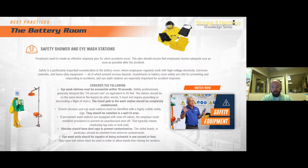This one is also what we call our battery emergency station, but has a few additional items. It has this protective kit. We'll leave that video alone for Chuck, but he'll go into discussing the different protective kits and the items you need. It's very common to need booties to go over your shoes, an apron to protect the front of you, a face shield to protect your face and your eyes, and gloves, as you're going to be handling this. This is battery acid. You don't want to leave it for a long time on your skin, or if you have a concentrated one, it's definitely going to hurt. And then even goggles as an additional safety. So that kit includes all those protective items.